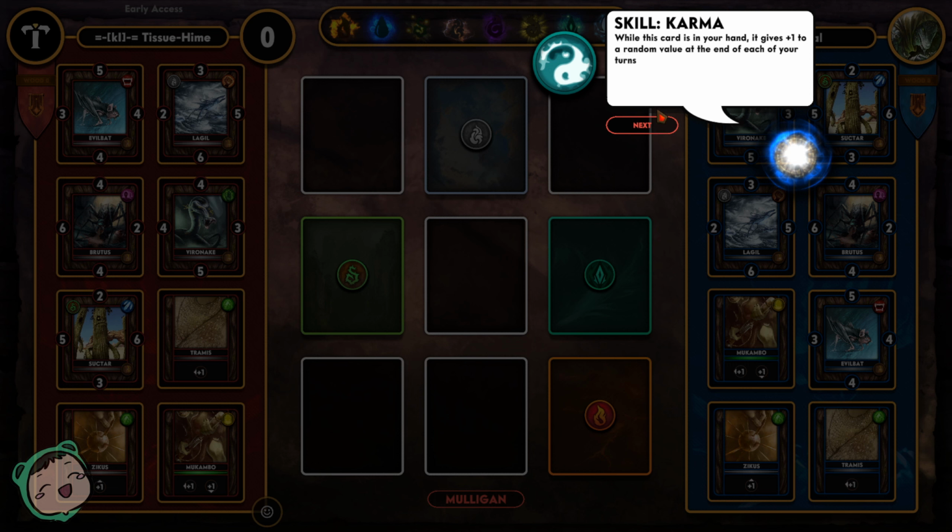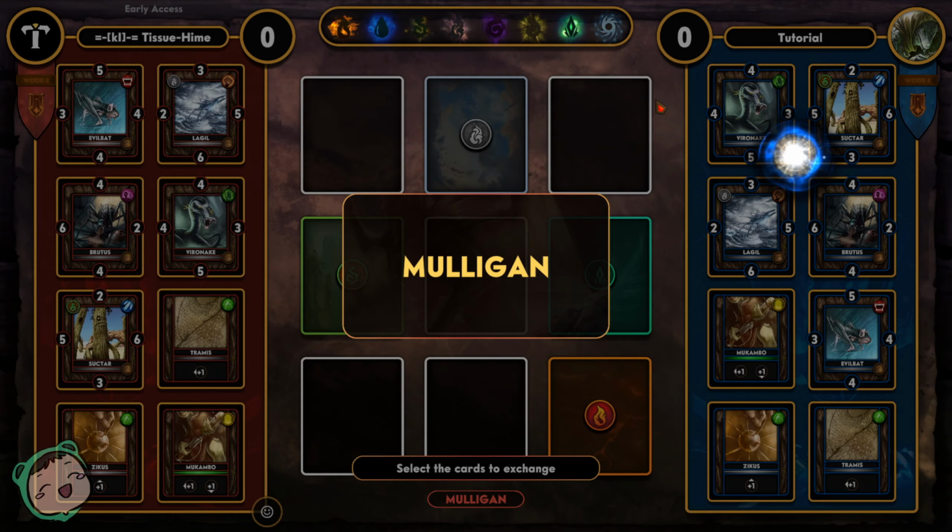While this card is in your hand, it gives +1 to a random value at the end of each of your turns. When you place the creature on the board, you summon an ephemeral on an empty spot with a -1 on one side. Okay. When you place this creature on the board, it deducts -1 from a random value of a random opponent's creature card on the board.